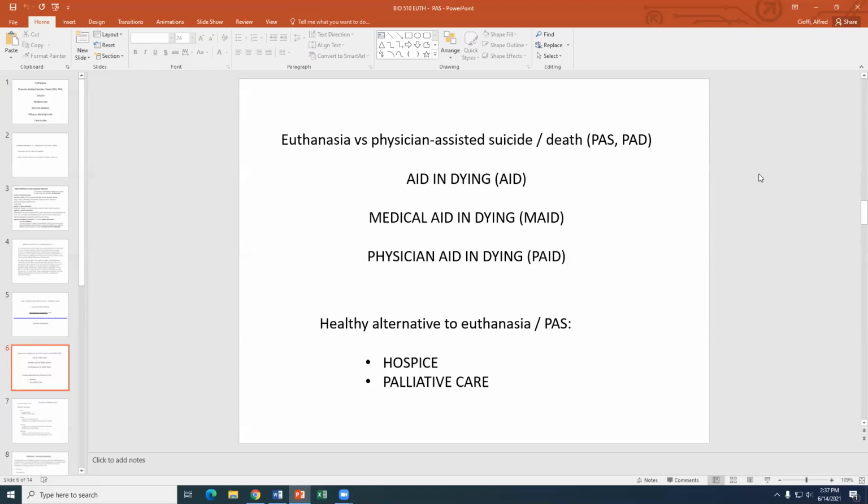The doctor will prescribe and walk away. Who has the responsibility to make sure that the patient takes the pill or the medication? The nurse. So the nurse is more directly engaged there, and therefore PAS affects the nursing profession more than the other two, because the doctor can always say, well, yeah, I prescribed the lethal dosage, but they didn't have to take it. They could have left it at the table.